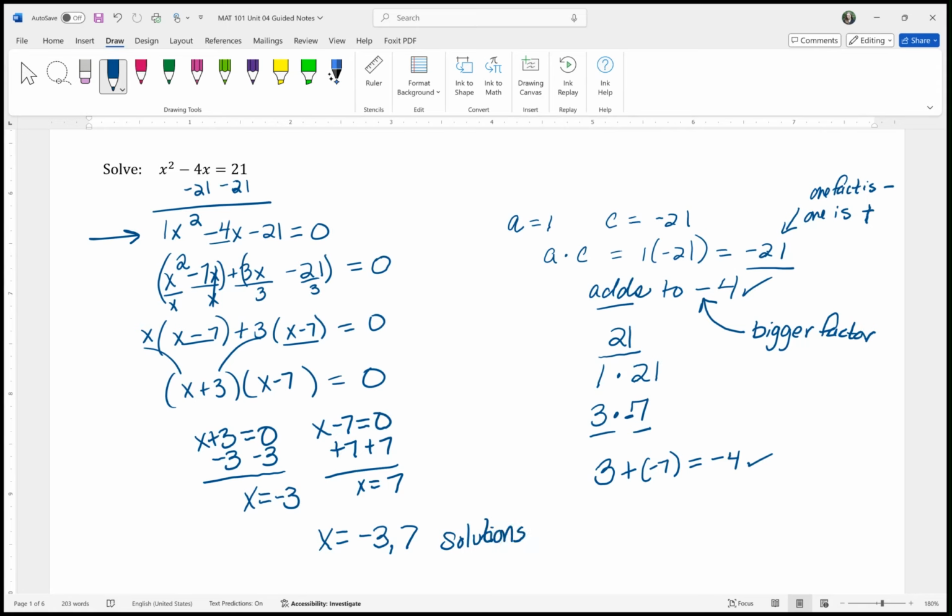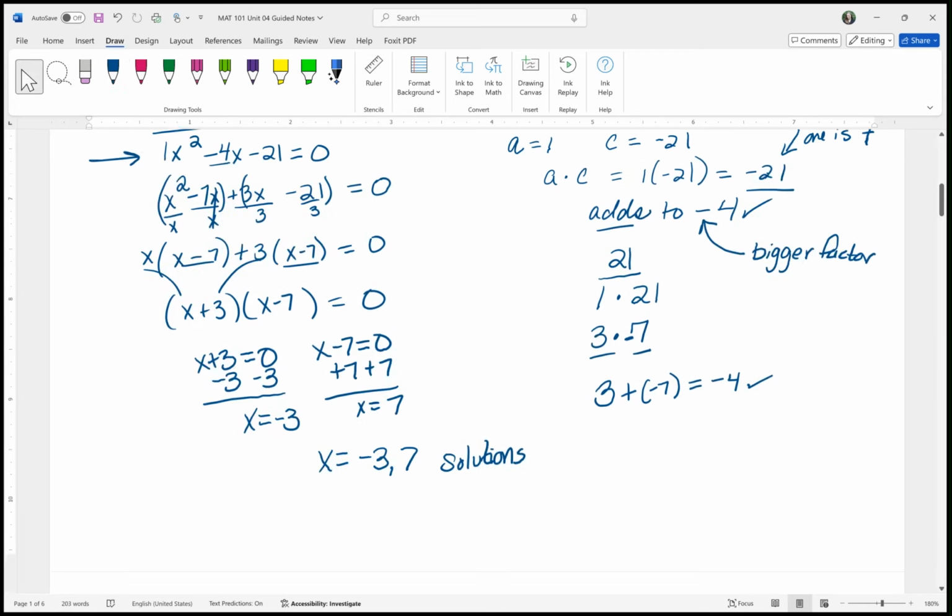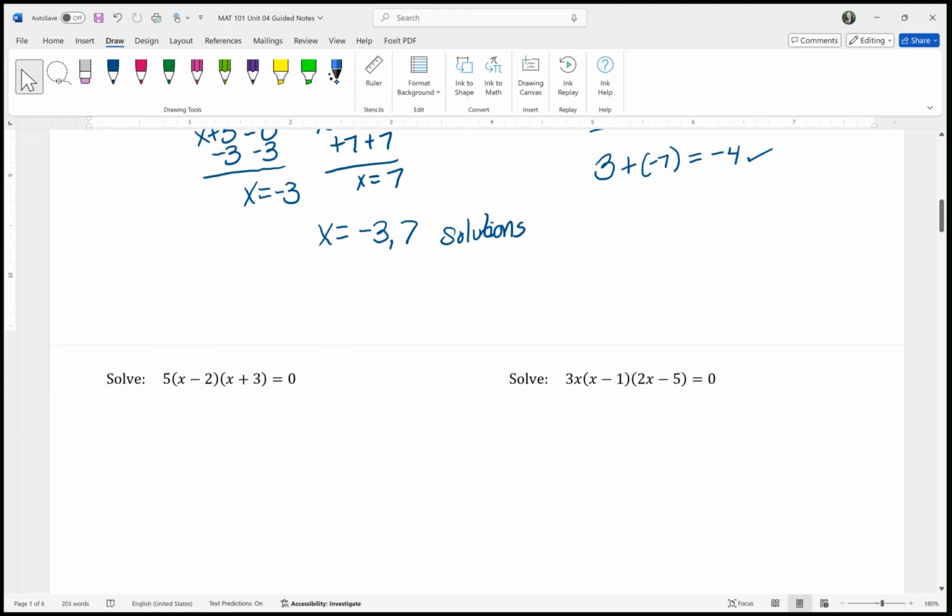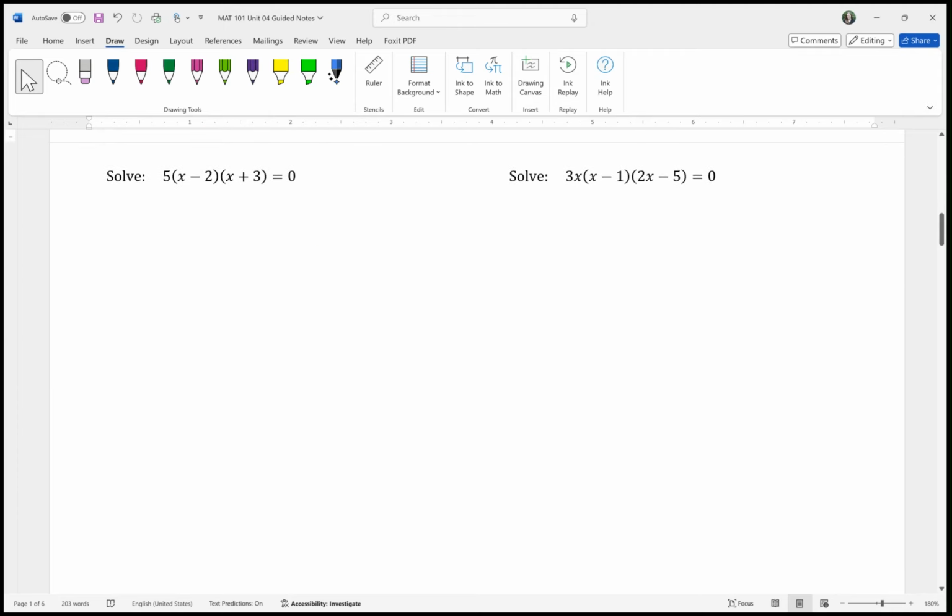All right, lastly, I want to look at a couple different ones that are just a little bit different because they don't start the same way. So if we're going through our steps, step 1 said, make sure it's set equal to 0. Okay, well, both of these are. Step 2 said, put in descending order. But then it also said, if it's factored, skip, and go down to setting it straight equal to 0. Okay? And so we get lucky on these two because both of these are already in factored form.